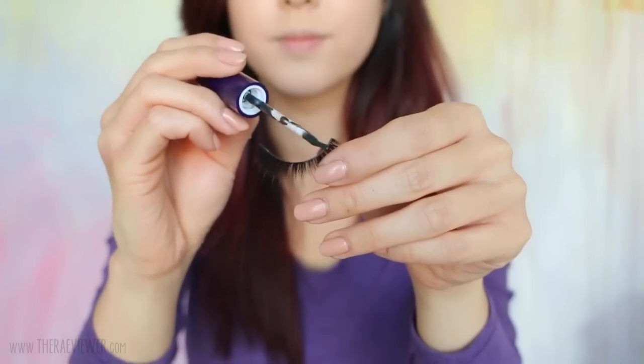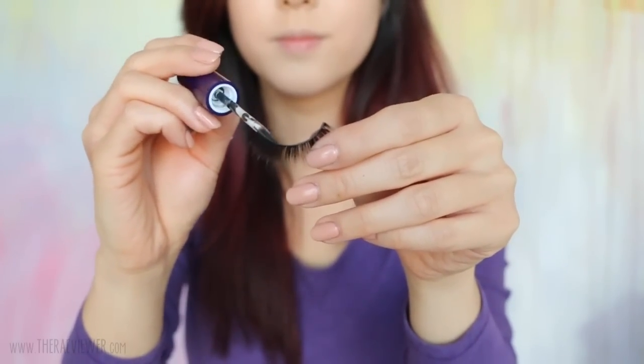Now I'm just applying Surratt's liquid liner. And instead of making it dramatic, I'm going to keep it thin. I'm going to wiggle the brush tip into the base of my lashes. And that way it will make my false lashes and my real lashes look more seamless. Now I'm going to just swipe on a little bit of mascara. And to wrap up the eyes, I'm going to pop on these velour lashes, the silk style called Let's Take a Selfie, with their amazing velour lashes glue in black.